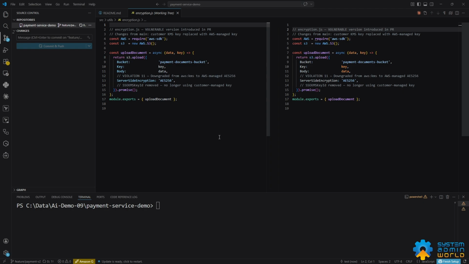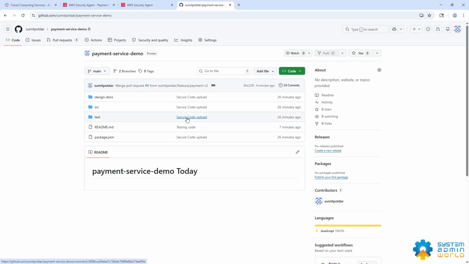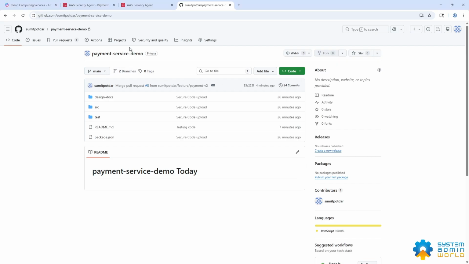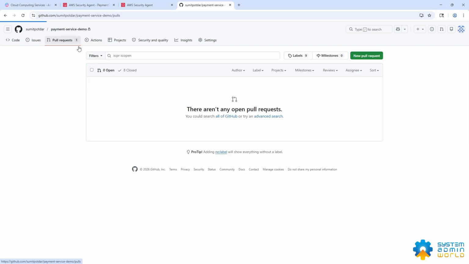Once I committed this code in the feature branch, let's go back to GitHub and create a pull request for this.